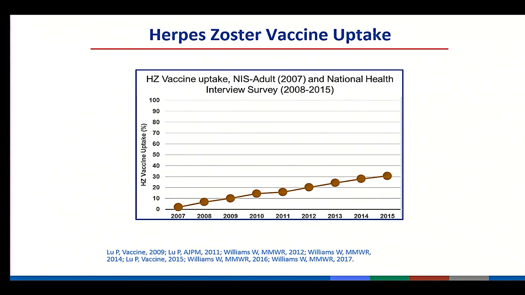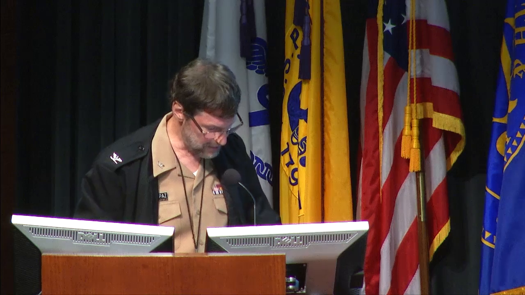First, uptake has been modest. Dr. Dooling in the last presentation showed this slide also. This figure shows data regarding zoster vaccine uptake in the US. The y-axis shows vaccine uptake, and the x-axis shows the year. Zoster vaccine uptake reached 31% in 2015 amongst persons 60 and older. In addition, as you heard in the prior session, vaccine efficacy for prevention of zoster is 51% for persons 60 and older, and it's much lower for the oldest cohorts. Also, that protection appears to wane to baseline levels at about 10 years.